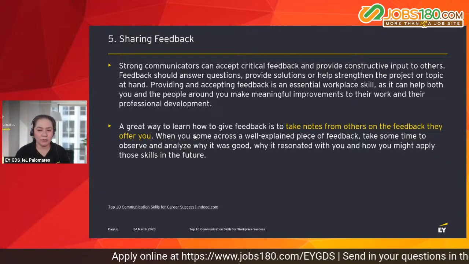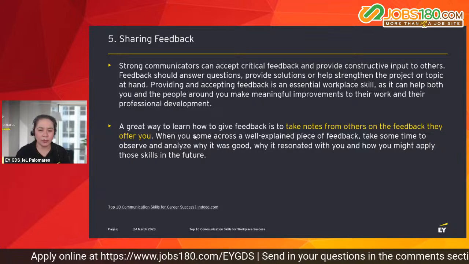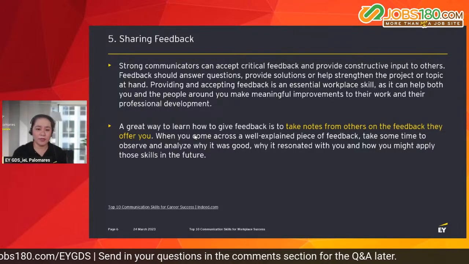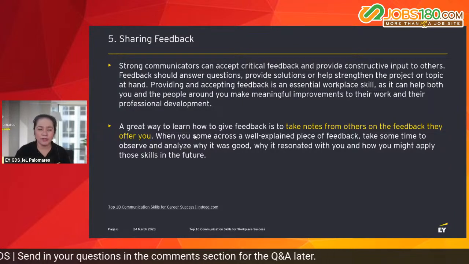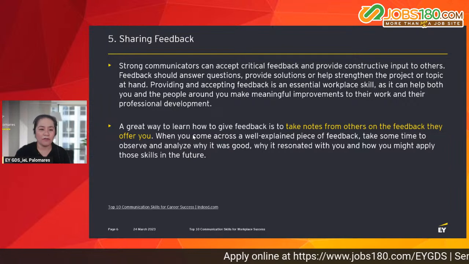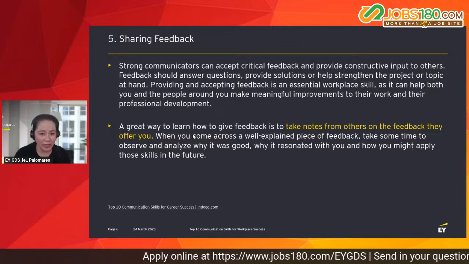Okay, it might be in an email form, on a report form, or they'll be talking to you directly. Sometimes I admit it might hurt at times, especially if you did 100 or 200% of your effort, but still you weren't able to make it.